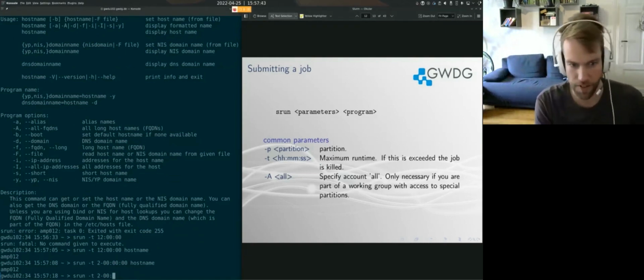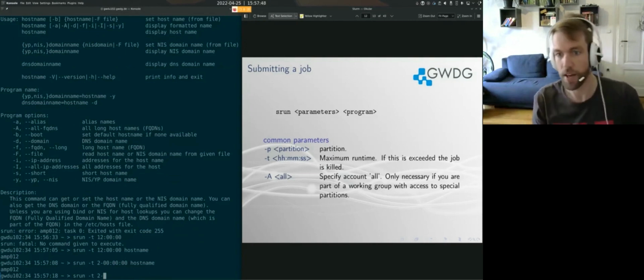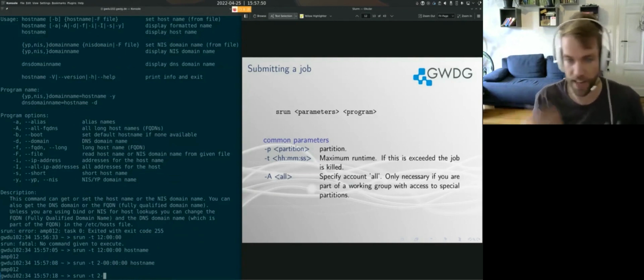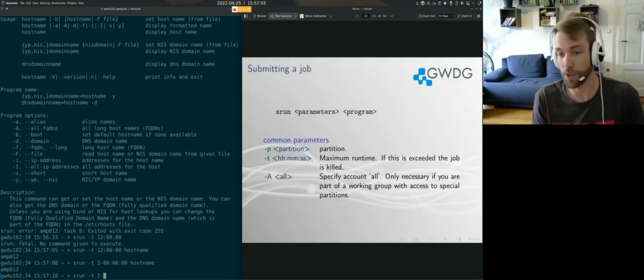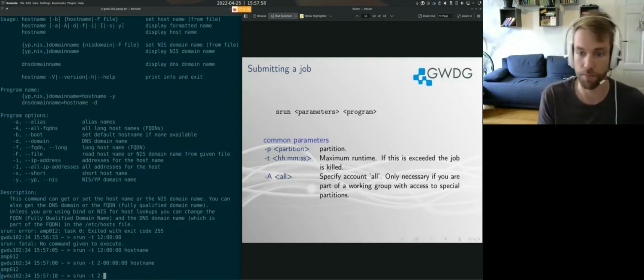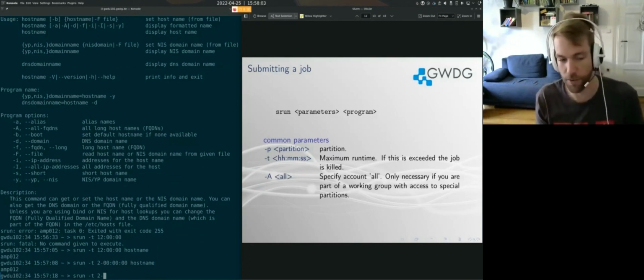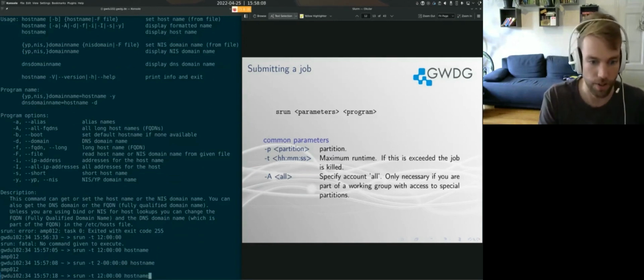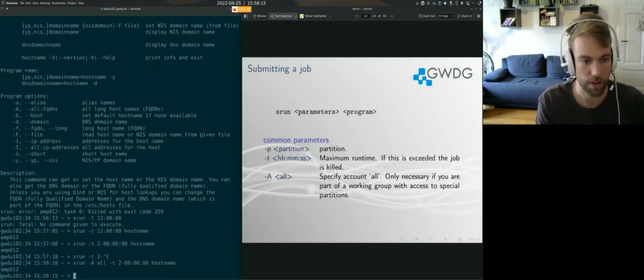And the last point here is not that important for this course, because you all use your course accounts. But if you belong to a special working group with access to special partitions, we have some extra partitions that you don't usually see, with their own hardware. You need to specify the all account, which is the basic account for everyone except those people, and you do it with -A all. So, for example, I could do this, -A all, and I would submit under the all account. Usually my account is admin.